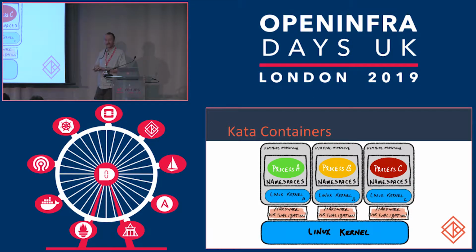You orchestrate them with the same tools, you manage them with the same tools as you do your containers. And you can even mix and match runtimes, so you can run these beside normal containers. You can say, well, these containers I trust, or they need specific access to the core system, so I want to run them privileged, and I'll run them in runC. These containers I really don't trust, or I just want to isolate more, I'll run them inside Kata. And that will happen on the same stack, on the same host.